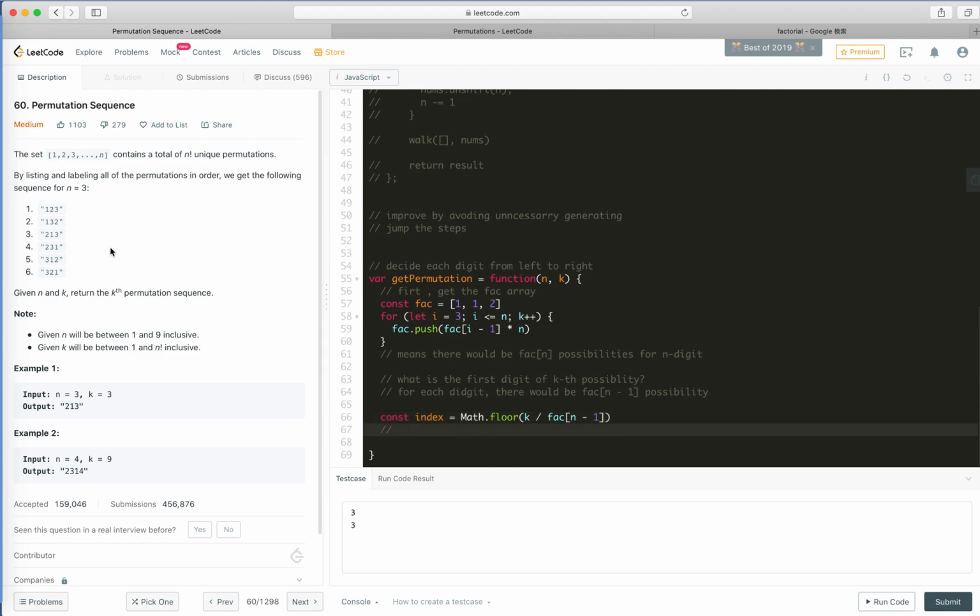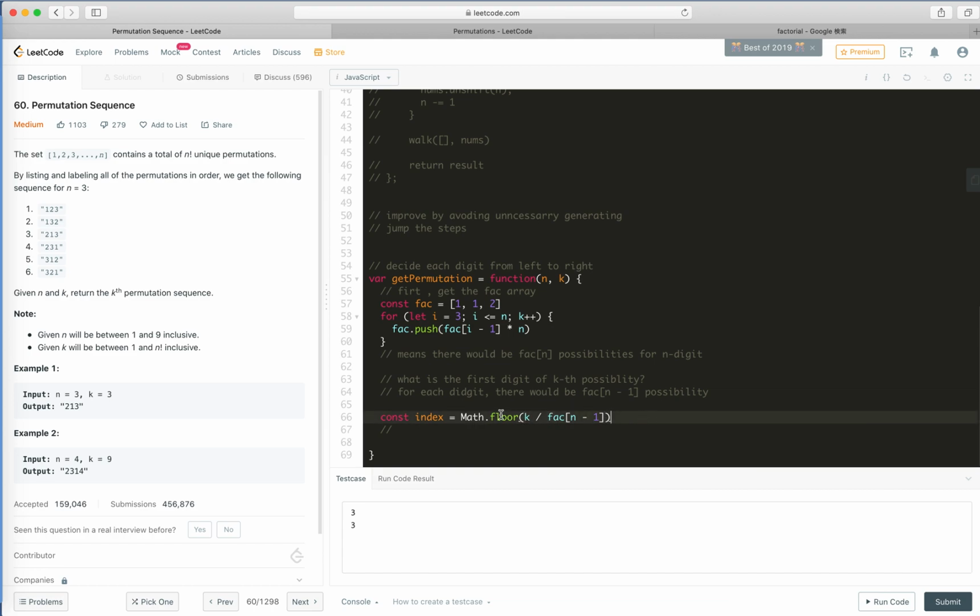And the second one: when we are getting to number 2, if there are only 2 digits, so we are checking 1 and 2, the n minus 1 will be 1, so the factorial will be 1, and k will be 1 or 2. If it is 1, then it will be 1.